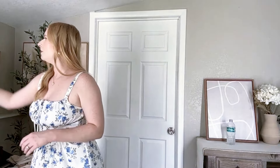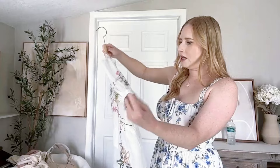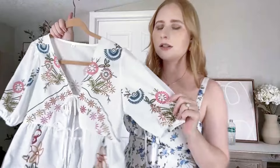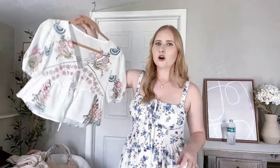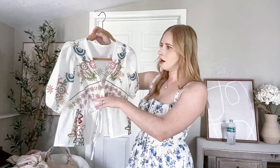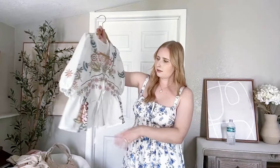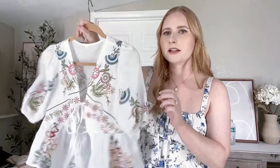This next top is European-inspired — I've seen it worn a few different ways by European bloggers I follow on Pinterest. It's a cute printed blouse, medium, with a very similar tie-front effect to the blue top I shared earlier. I love the print — it has little abstract flower details and a nice puff sleeve. I also wear this with just a simple white tank top underneath. It's easy and lightweight, great with linen shorts or linen pants.